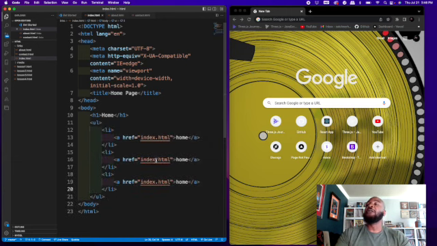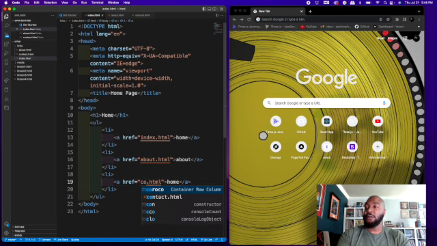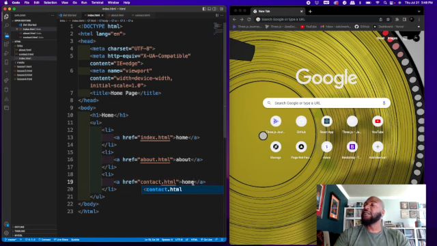Okay, and for this href, I'm going to say about.html. I'm going to change this to about, and I'm going to take this one and make this one contact.html, and then change the text in here to contact. Okay, so we got that set up.